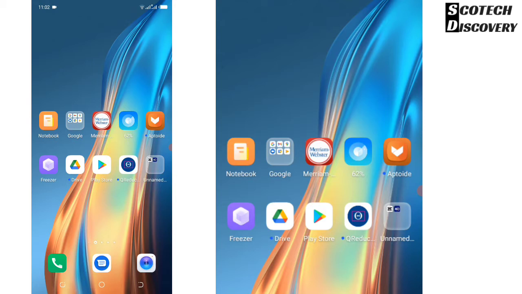So many people are not aware that you can actually download any kind of application of your choice other than Play Store. A lot of people who are using Android phones think that if you want to download an application, it has to be from Play Store. But let me tell you something. In this video, you are going to be learning how you can use other sources to install applications on your phone, using another application apart from Play Store.